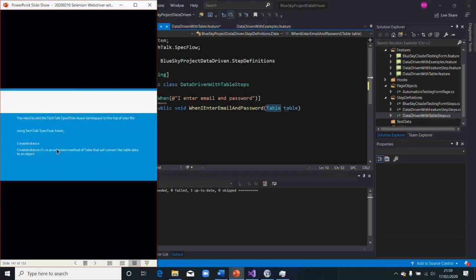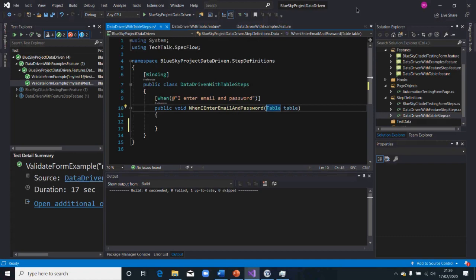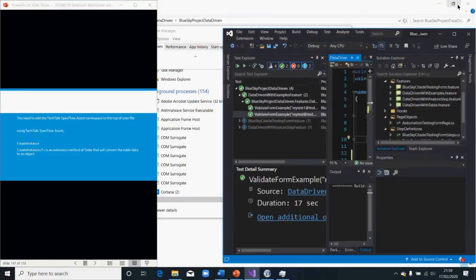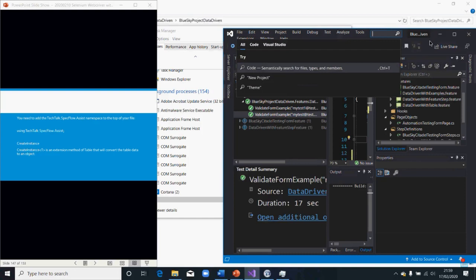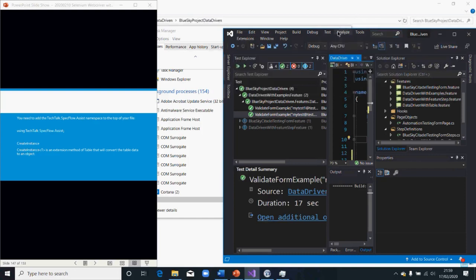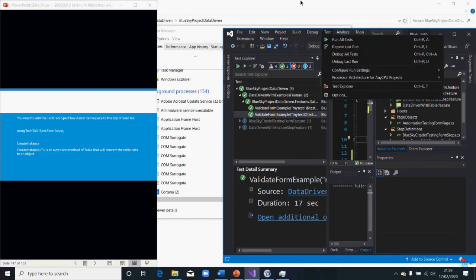So then what you need to do are two things, basically. When you are creating your step, you would need to use the test assist, basically. You will need to use the test assist.